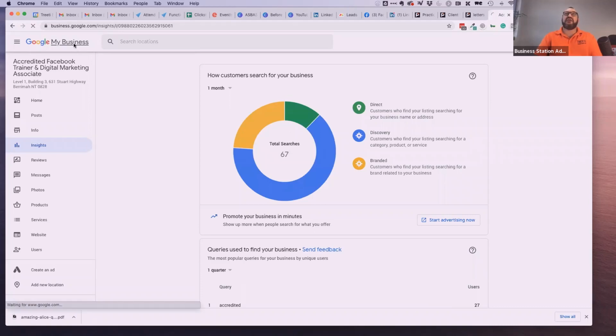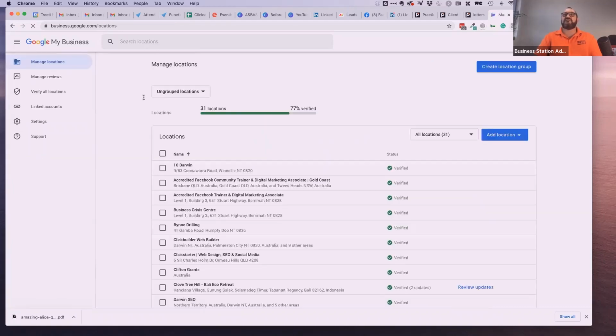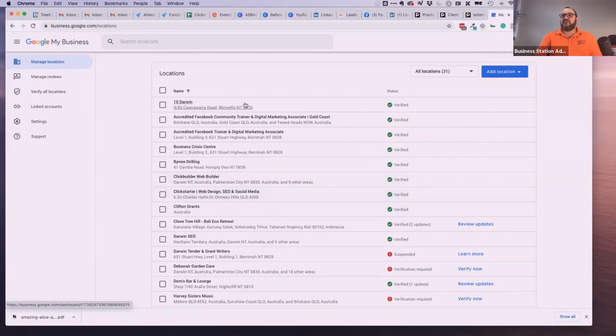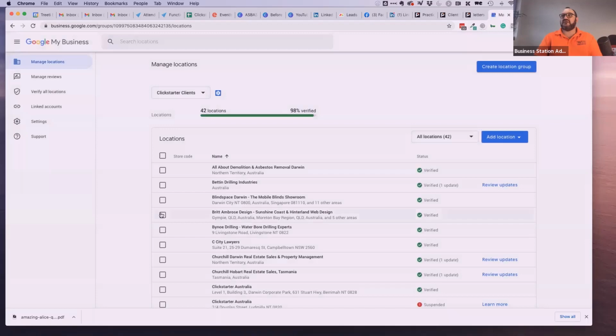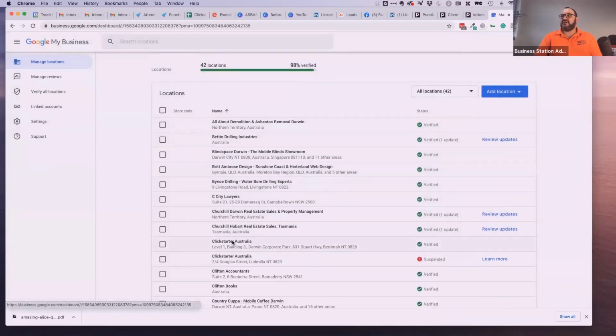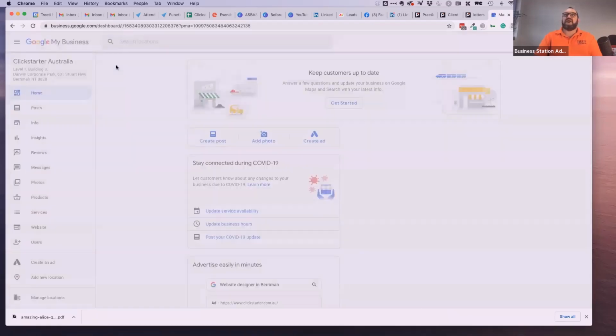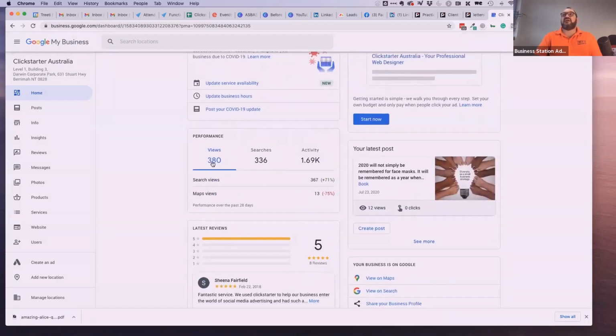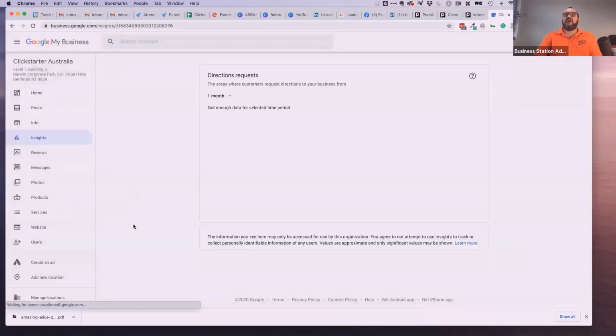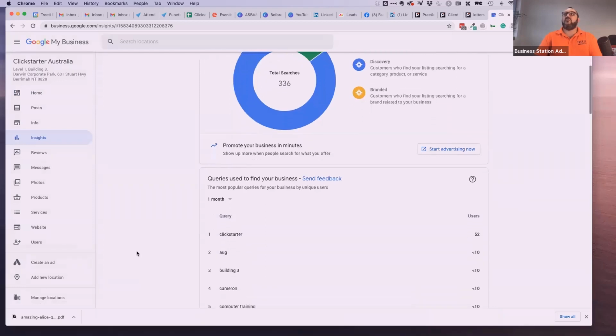But if I go to one of my bigger businesses with bigger search results, say, let's go to, not that one, this one right here. And if I'm starting to look in the last 7 days, I've had 28 days, I've had 380. So there's more people coming through. So if I go into my insights for that, it'll show me now a few more, because I've had a few more in there, what people are looking for.